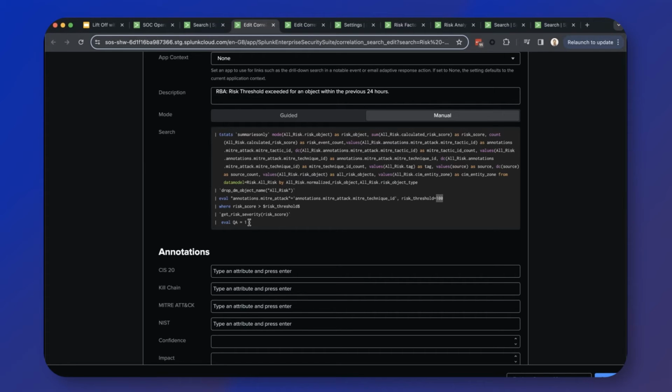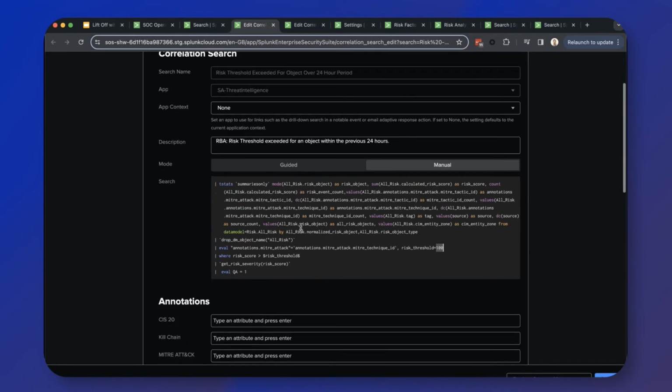So what we can do is add a QA equals 1 statement on the end. So this notable is going to be generated with a field value combination of QA, as in quality assurance, right? We can then filter anything that's got QA as a notable out of the system so that the analysts don't have to deal with it. Alternatively, we can tell them and get them involved and say, we're making risk notables now, so you don't need to worry about risk notables, you just worry about normal notables. There are many different ways of doing this. This is Haley Mills' way, so I'm just going to show it through here. So we'll add in QA equals 1 to this risk notable.